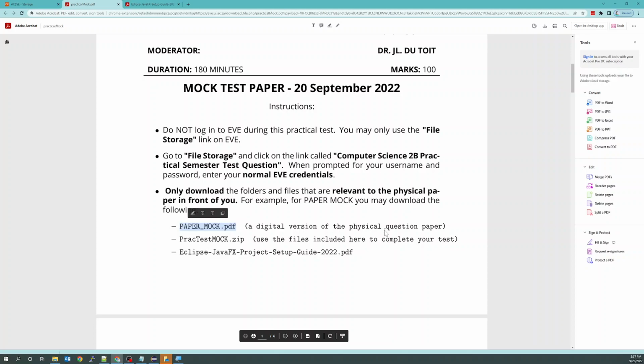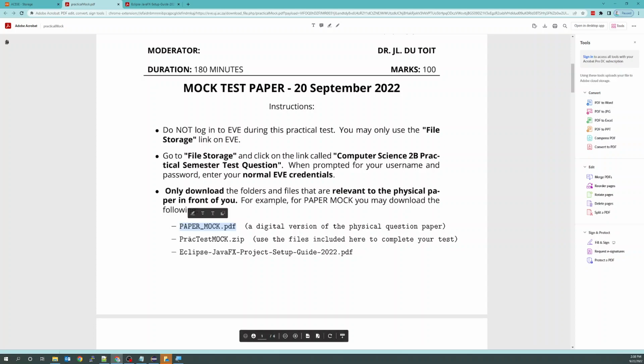So that's a digital version of the physical question paper. Why am I providing you with a digital version of the question paper if you already have a physical copy in front of you? The reason is I want you to be able to access the backup link by clicking on it. You'll be able to type in the backup link manually as well, that is fine, but just to save time, you can click on the link inside of the physical question paper.